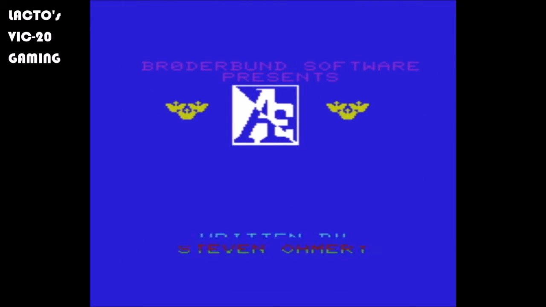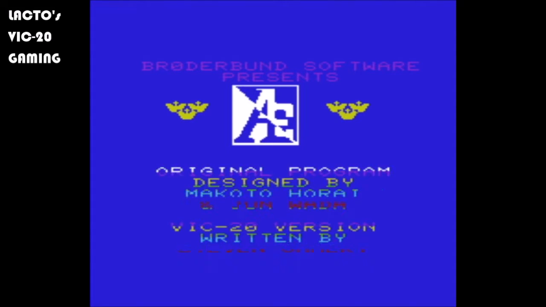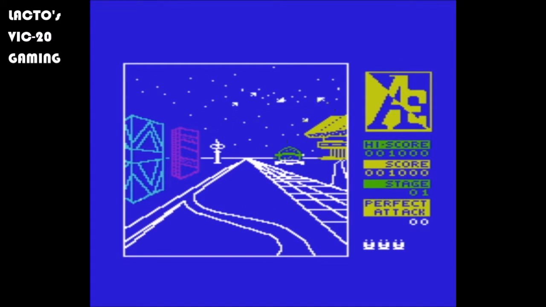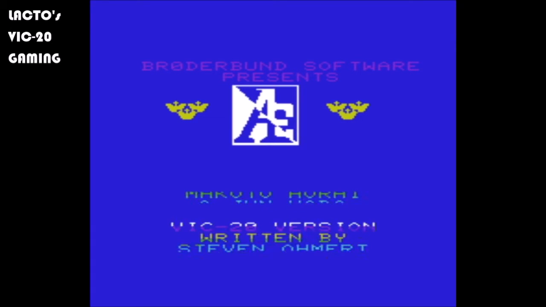Okay, so here we have the game AE by Brotherhood Software. It was written by Stephen Amert, and the original design was by Makoto Horai and another Japanese dude. Now this game is actually quite a difficult shooter, and it is actually executed quite well on this machine.